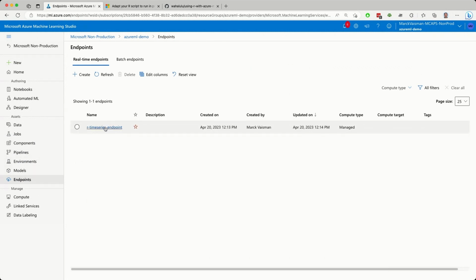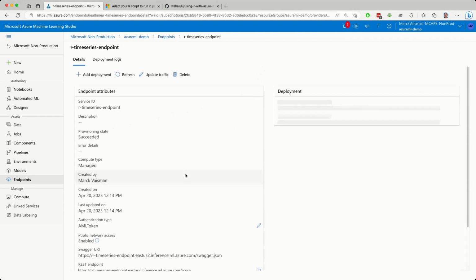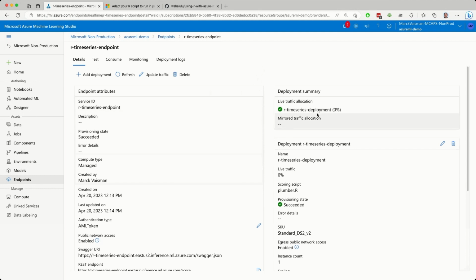But nonetheless, at the end of the day, what counts is this. I have an endpoint. The endpoint is just a URL, but within the endpoint you have a deployment, which is what actually has the model in and of itself. Once this opens, I'll show you. Here I already have this deployed. Again, if you go step by step in the code, the YAML files are there.